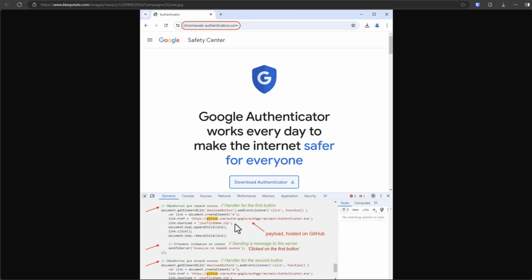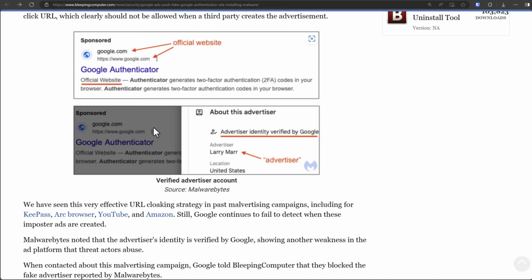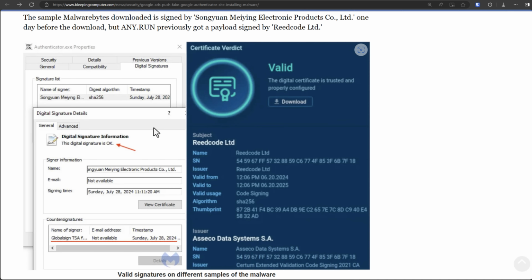So a massive piece of advice to everybody watching is never trust a link just because it is an official domain like GitHub or Amazon or Google Drive. Doesn't mean anything these days. They have no capacity to monitor and block every piece of malware that's uploaded on there, especially if it's zipped or password protected. Now, if you go back to the Bleeping Computer article, another really interesting thing about this is that the file itself is also signed, and we can verify this ourselves.